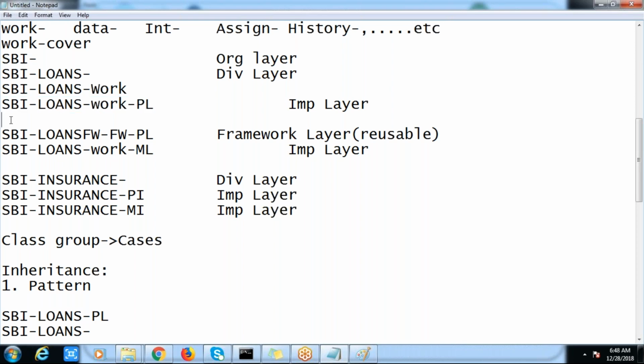Similarly, for this particular form you require some fields. For example, if you are going for the personal loan, they will ask for your bank details, your PAN card details, your address details, and your first name, last name, whatever. Your company details, whether you are salaried or business, and all the required information they have to collect. For those, you may need lots of fields. So all those fields, properties or variables, whatever is required, we will be creating them under the personal loan work class.